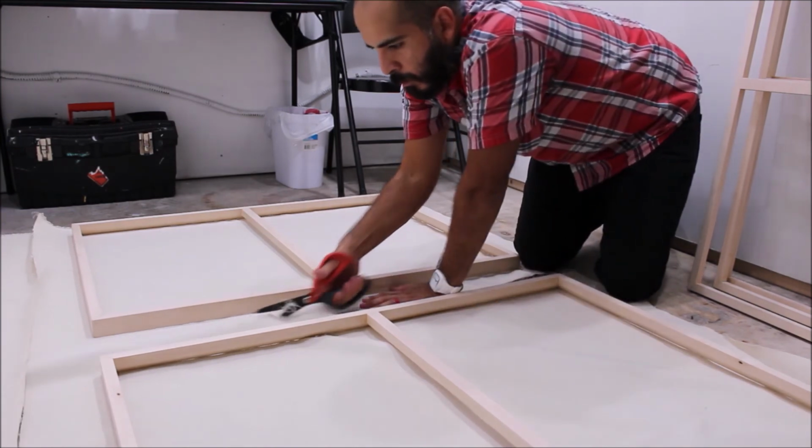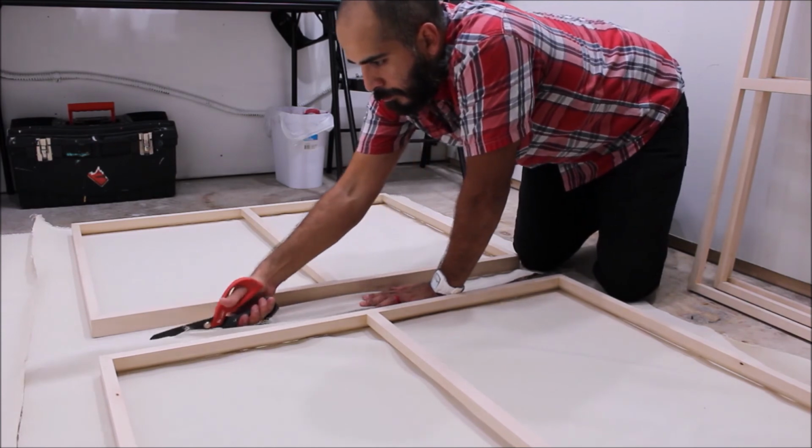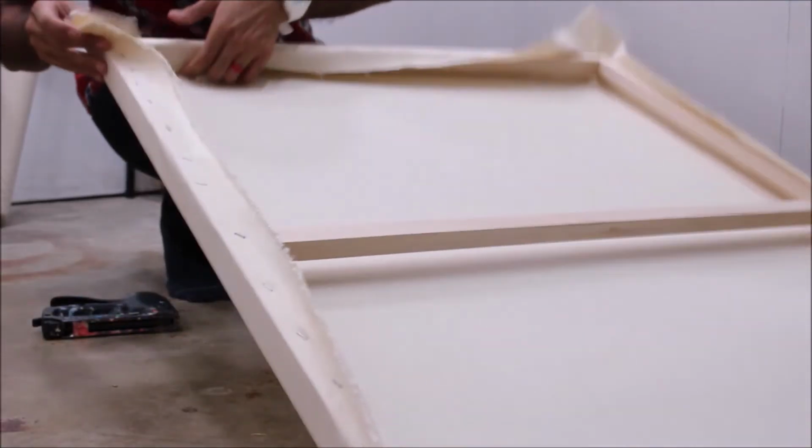To get this series started, I got a new studio at Clamplight Studios and Gallery. First things first though, I had to get some stretcher frames and start stretching out that canvas.